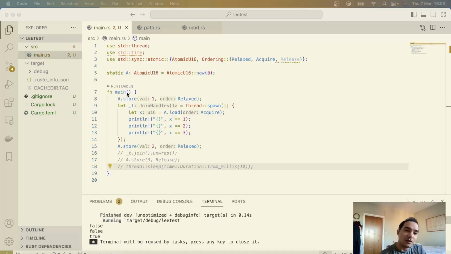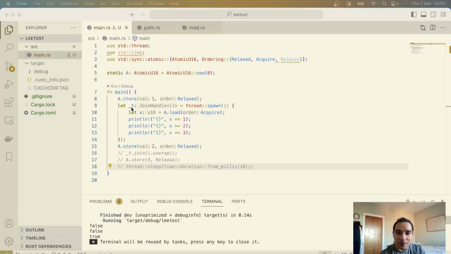Before we start, I want to show you that it's much easier to imagine that we have color coding on our threads, one being the main, the other being the underscore T thread. T is for thread, actually.